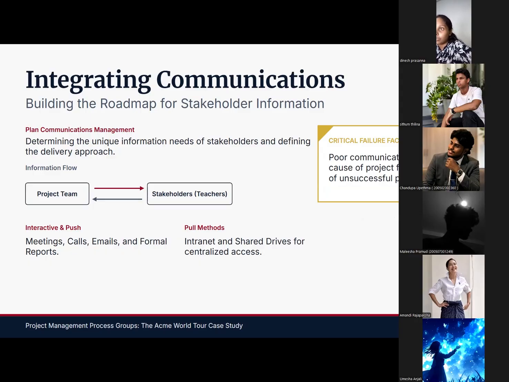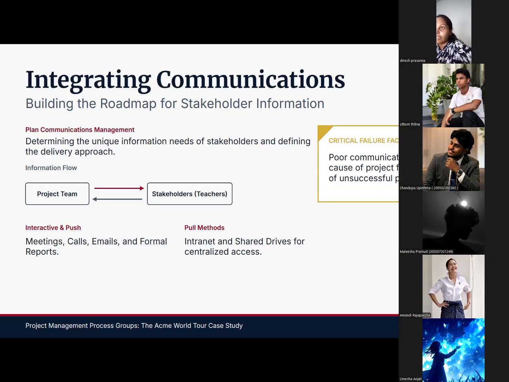And third, communication planning means deciding what information needs to be shared, who should receive it, and when it should be shared. Finally, procurement planning means deciding what work can be done by the project team and what needs to be purchased from outside suppliers.